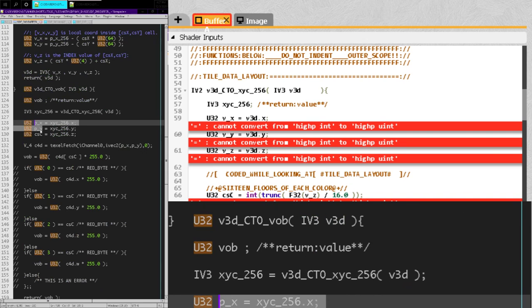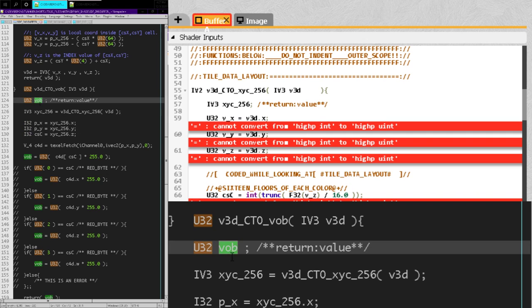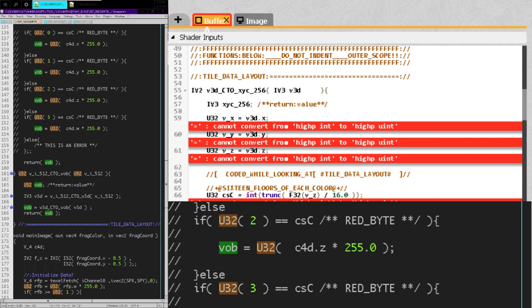But PX, PY, these are all going to be I32s now. And voxel byte needs to still be a byte value because it is an unsigned integer, so let's not wreck that. Index accessor, we can do that. That looks good. And then we return the voxel byte. Okay, so that looks good.